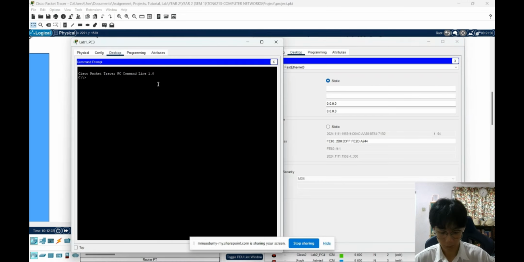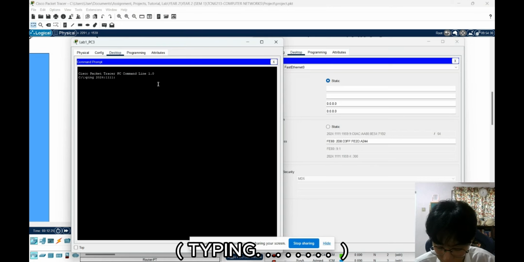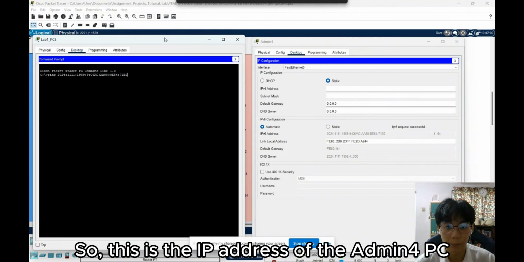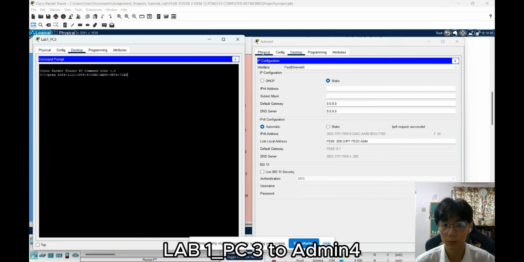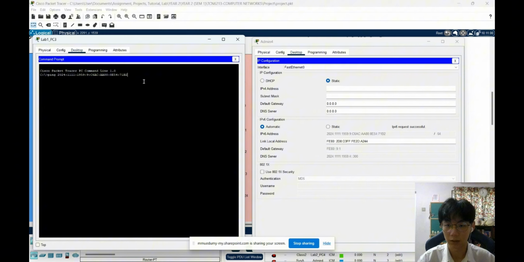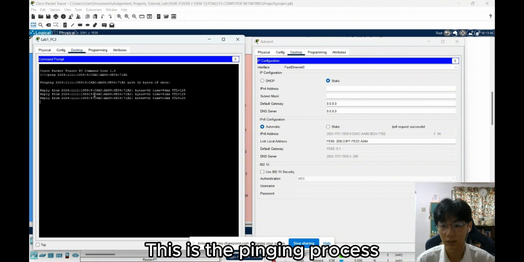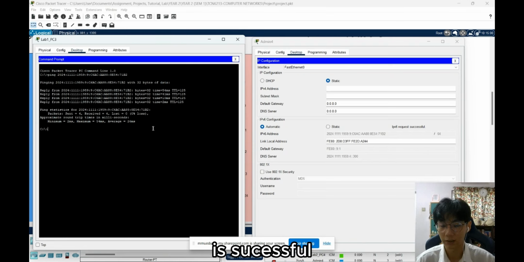We type ping and the IP address. This is the IP address of the admin 4 PC, and I will ping the address from let1 PC3 to admin 4 and enter. This is the pinging process, and you can see the result is successful.